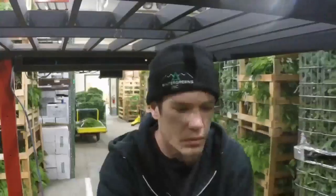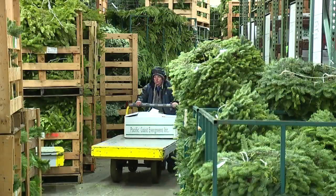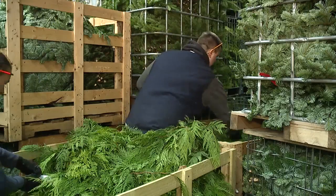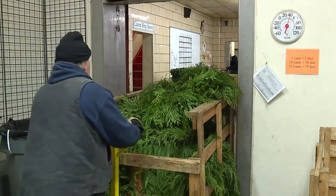We bring in products from all over the country. We work with production areas all across the country and bring them through our facility, and also arrange for drop shipments to retailers across the country. They don't sell to the public, but rather supply many of the local garden centers around the country the public then buys from. This week being their busiest, inside the refrigerated warehouse is a constant ballet of product in and out.